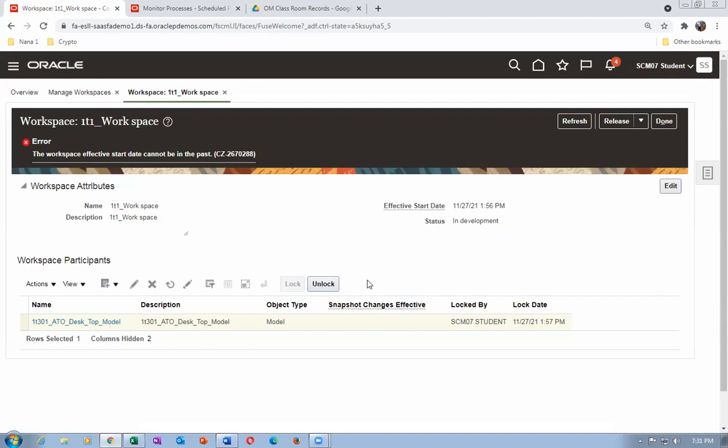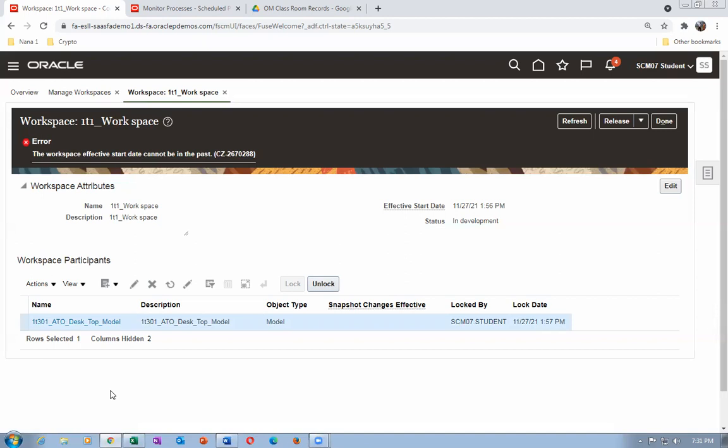So the lock and unlock is clear for you. And then the model has to be first taken a snapshot. And then in your workspace, you add the model and not the snapshot. Remember, you had to add the model and not the snapshot. And we can add more models. You can have any number of models. The next one may be a Sweta model. You can add it. And then I can start to work on it also.